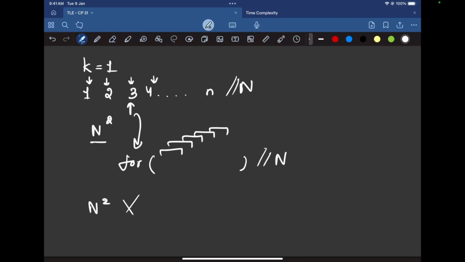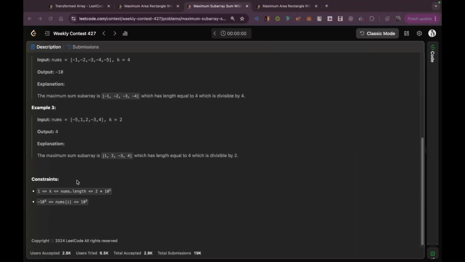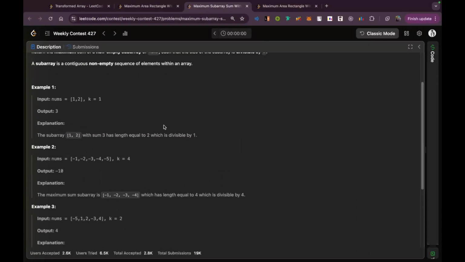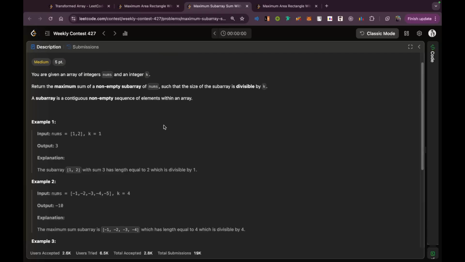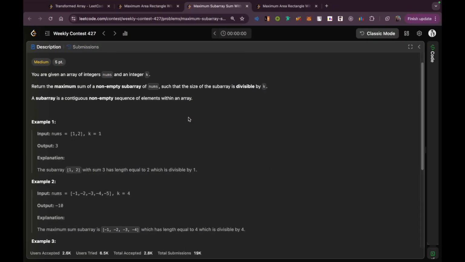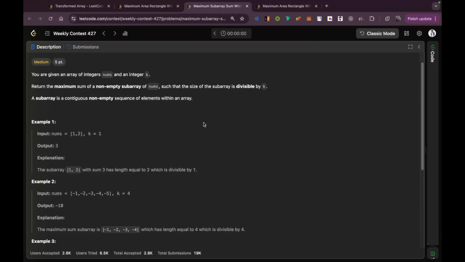Okay, so we need some better way, and this is where the main idea is going to come into the picture. This problem requires a sum. When I looked at this problem, my main intuition was, if I'm trying to find a segment sum, or a subarray sum to be specific, I know that the prefix sum concept makes my life easier. This is one of the concepts that we teach in TLE level 2, so make sure you check this out. Prefix sum is a concept that makes it easier to calculate a segment sum.